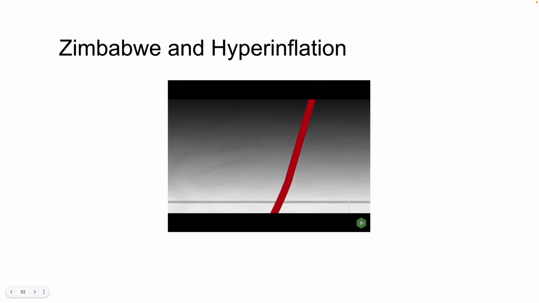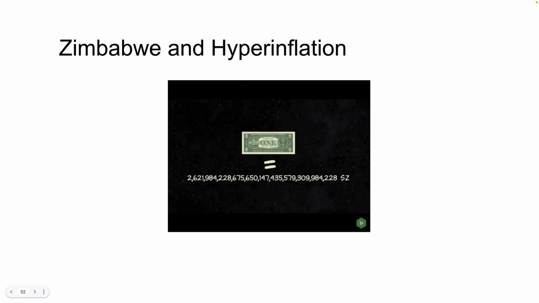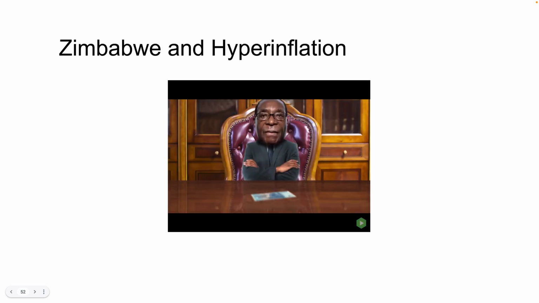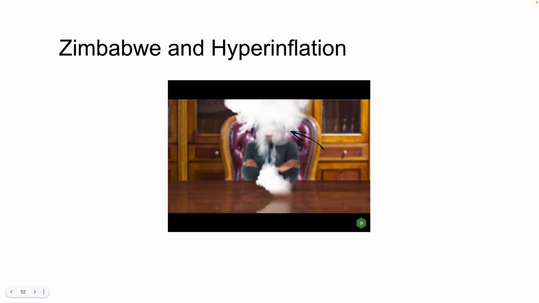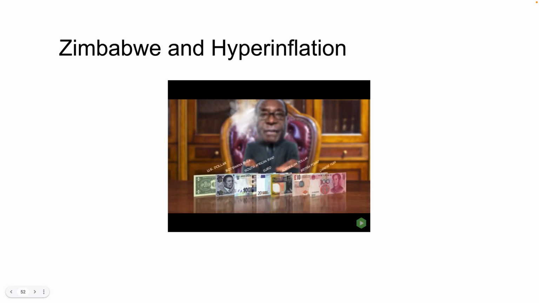At the height of this feedback loop, prices were increasing at an astronomical rate of 7.6 billion% a month, and $1 would get you, well, we're not sure how to say it, but this many Zimbabwean dollars. By the end of 2008, the Zimbabwean dollar had effectively ceased to exist, and Mugabe had no choice but to legalize transactions in foreign currencies. The Zimbabwe hyperinflation was over.